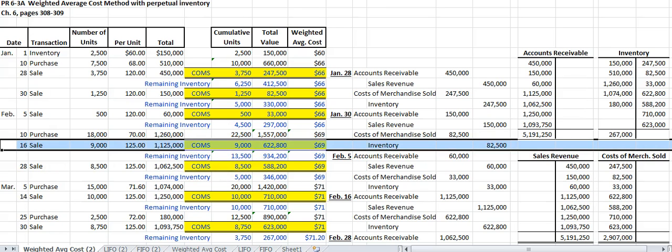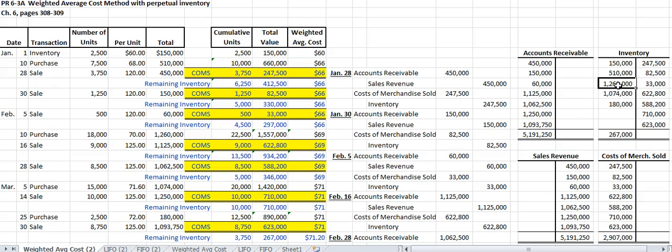So now you have a sale. And remember, I don't really show the entries for purchases over here, but I do add them to the T accounts. So 1,260,000, as you can see, I added it to my inventory here, and so all that is an increase in inventory and an increase in accounts payable if it's purchased on credit, right? So if you sell 9,000, as it says here, at $125, you'll have sales revenue of 1,125,000.